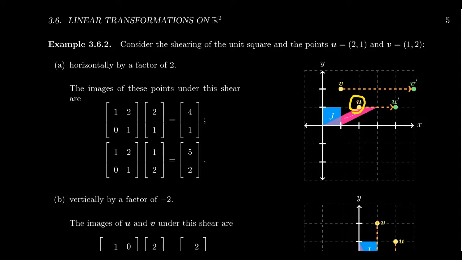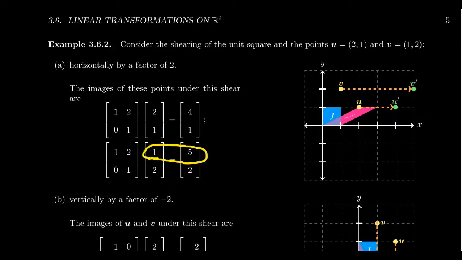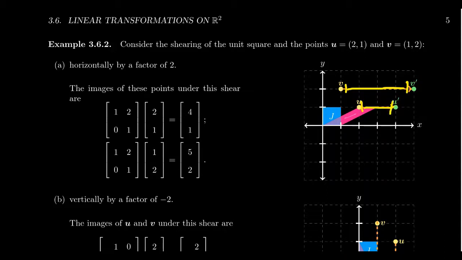On the other hand, taking vector v = (1, 2), the first row of the matrix times the vector gives 1 plus 2 times 2, so 1 plus 4, which is 5. The second row gives back a 2, so the y-coordinate doesn't change. Vector (1, 2) moves to (5, 2). Notice that u moves two units to the right while v moves four units to the right — because v is twice as far from the x-axis as u. If you're below the x-axis, you would actually move to the left by this shearing map.